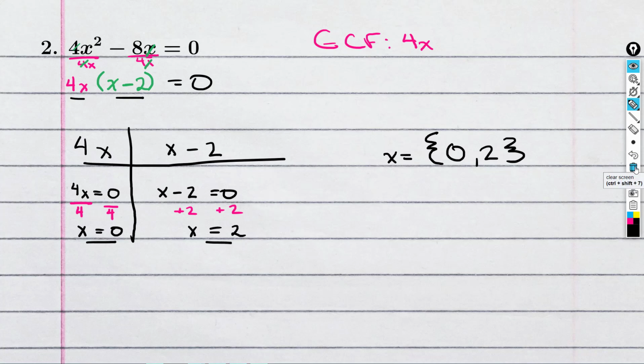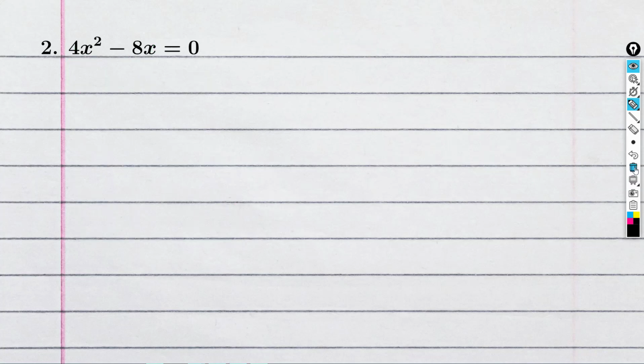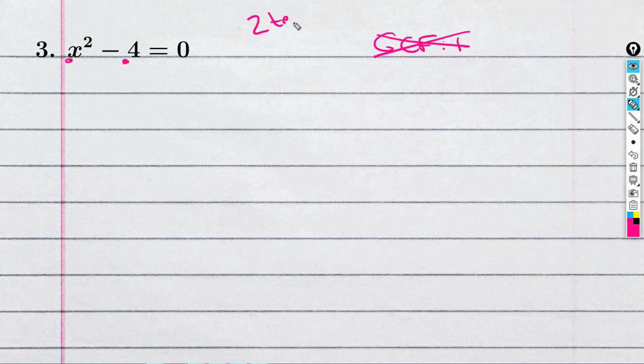Now let's look at some that have something different. So let's look at the next set. And if we look here, I look for that GCF, and there's not a number that can divide into both 1 and 4 bigger than 1. So my GCF is just 1, and there's no x in both of them. So I really don't need to even write that. So now let's figure out what other methods do I have. Well, I have 2 terms and a minus sign.